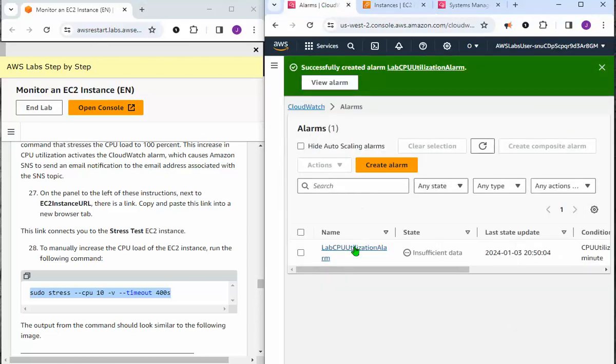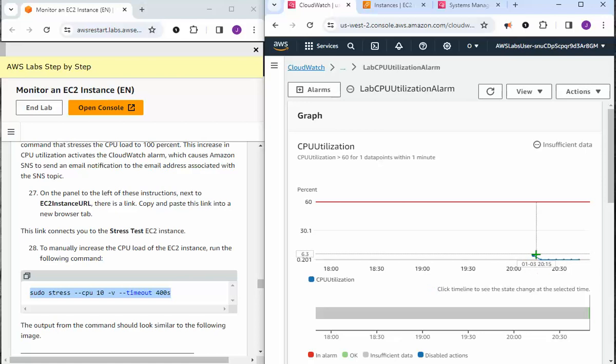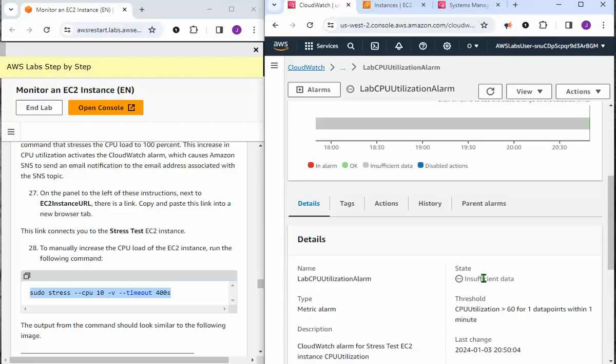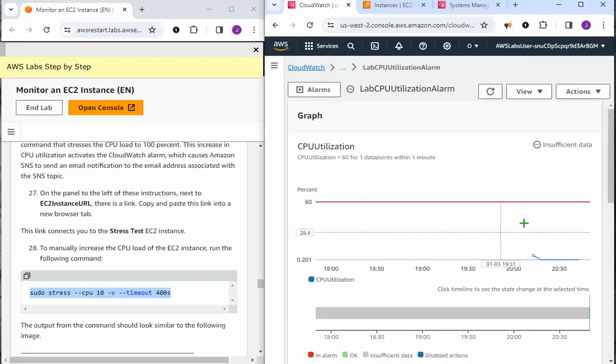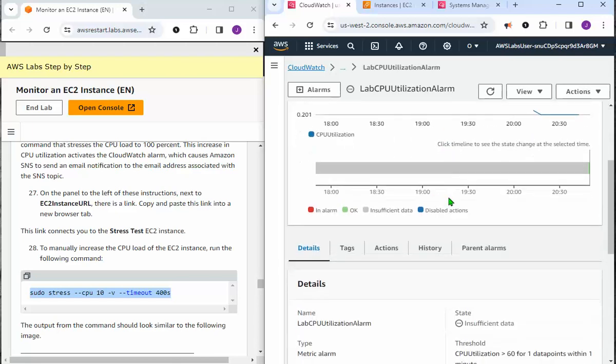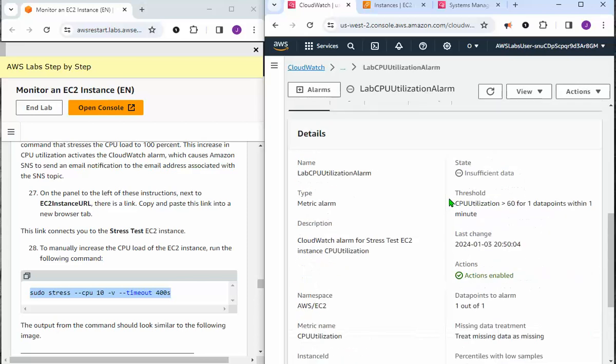Let me take a look at the CloudWatch alarm. We can see a little something here, the state of my alarm. Yeah, it says insufficient data. Okay, so I guess we have to wait before it goes into alarm.